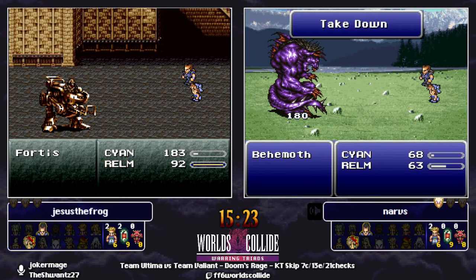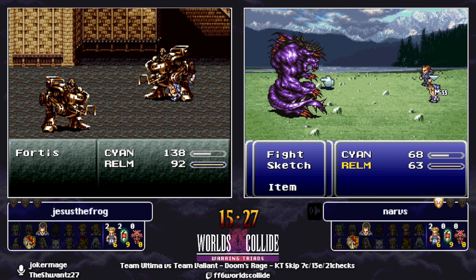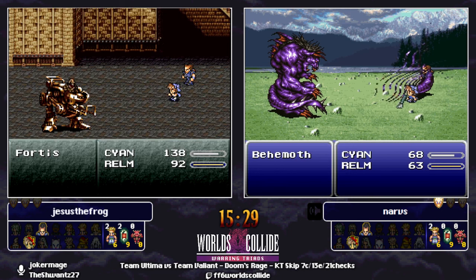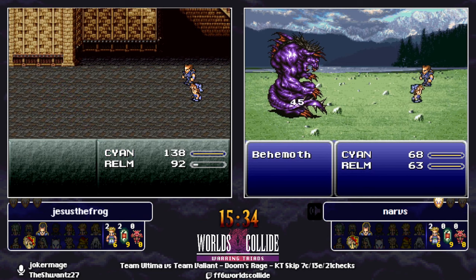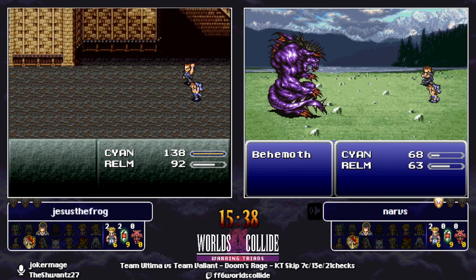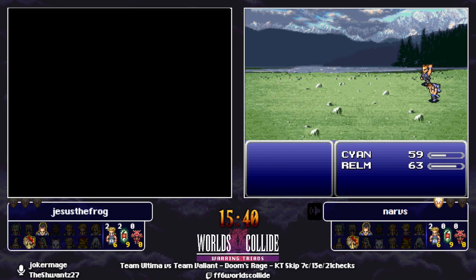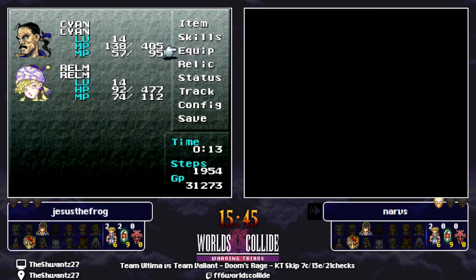Does have that GP Rain advantage. GP Rain is damage based on your level. So it basically does 30 times your level times 2, I think. And then it splits the damage amongst all the targets there. So at level whatever Jesus the Frog is, right? It's decent damage.